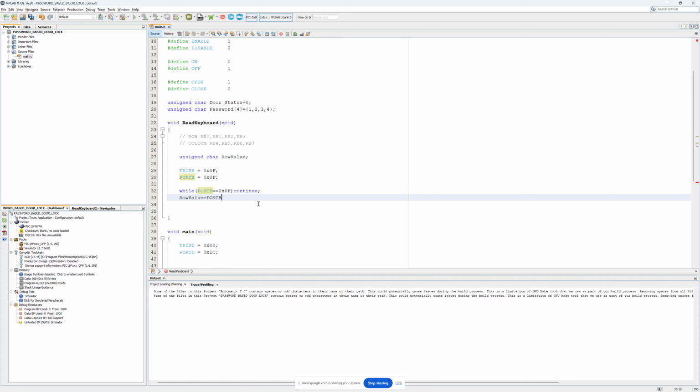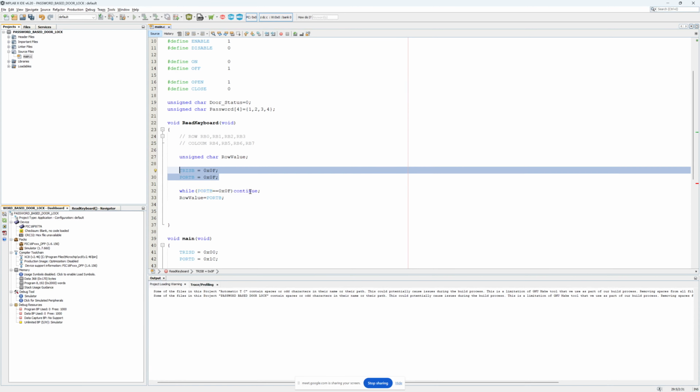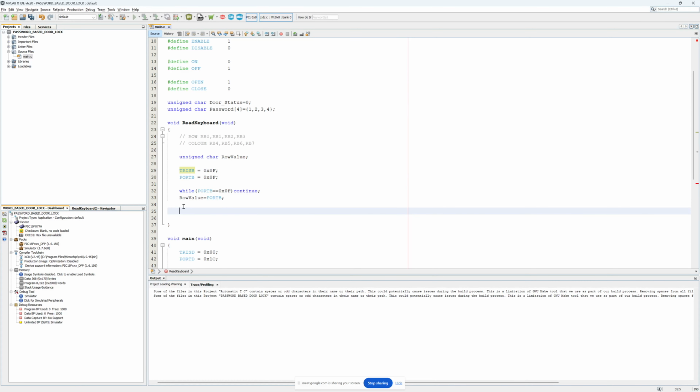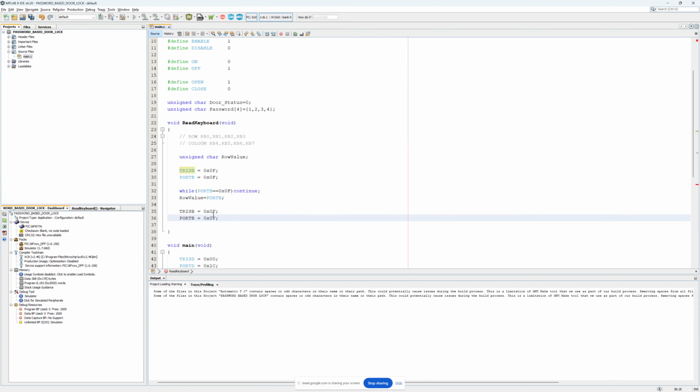So we got a new row value. Now it is the microcontroller's turn to make the port pin values opposite. Now we have to write the opposite value, 0xF0. We are going to make all the columns high and all the rows 0.